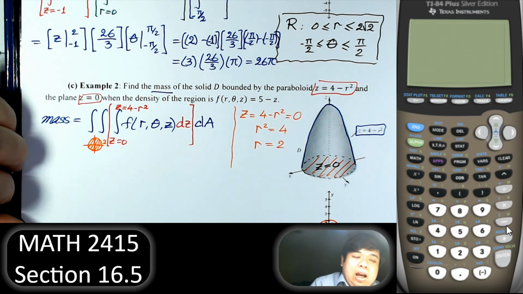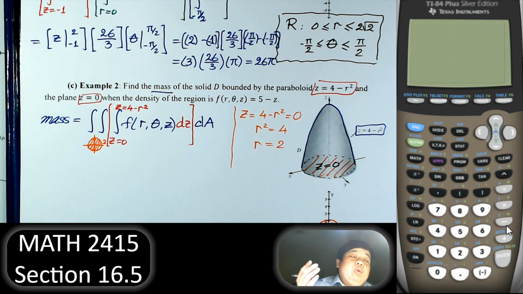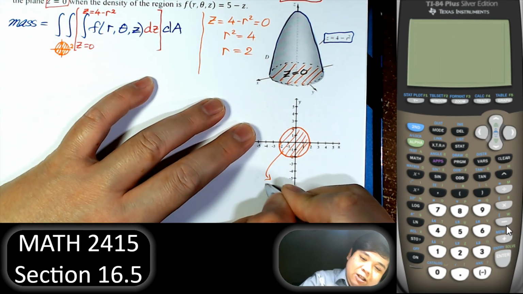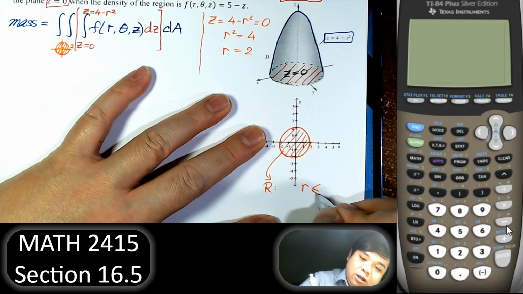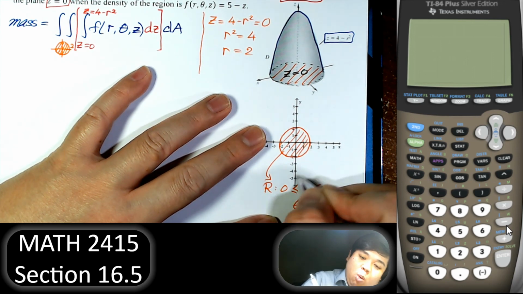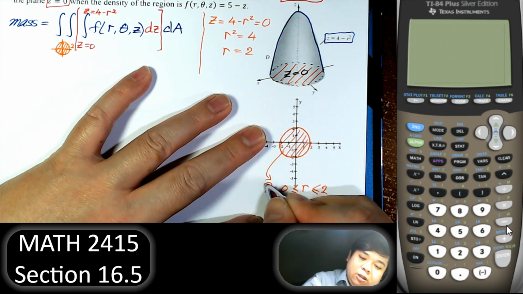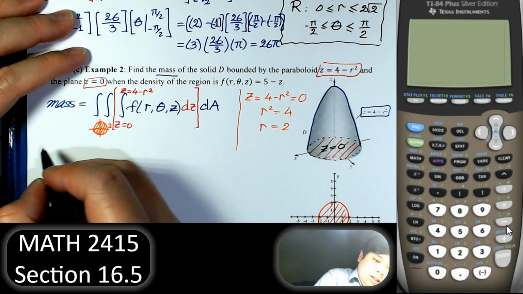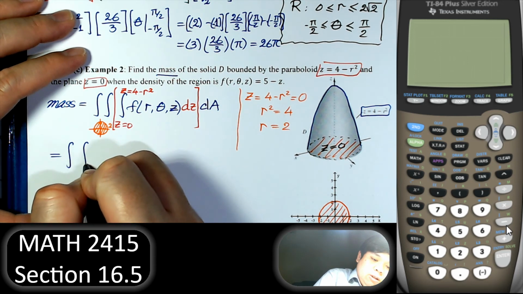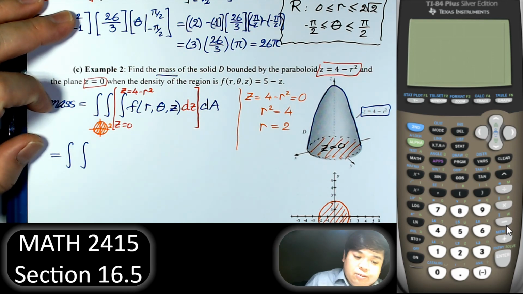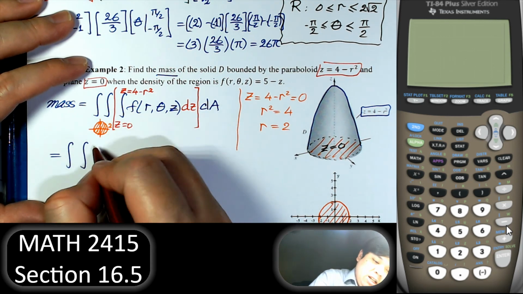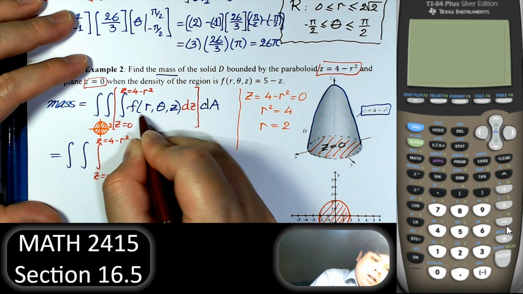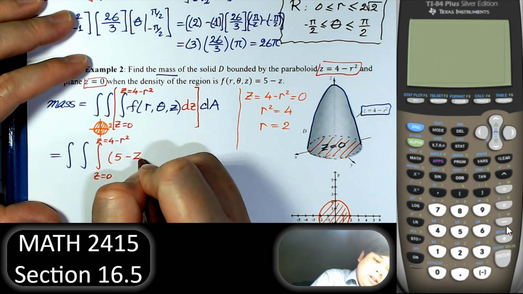Like I said, that will be determined. By the way, for the disk we can write in rectangular, but it would be much better if we write in polar coordinates. So for this disk, we can say the radius r go from 0 to 2, and it go 1 complete revolution, so 0 to 2 pi. So we will have integral from, right, worry about that later. Let's just write the integral from the inside. Z equal to 0, z equal to 4 minus r squared. The function is 5 minus z dz.